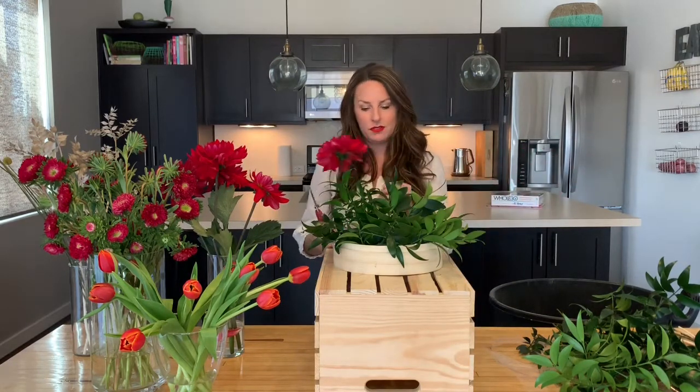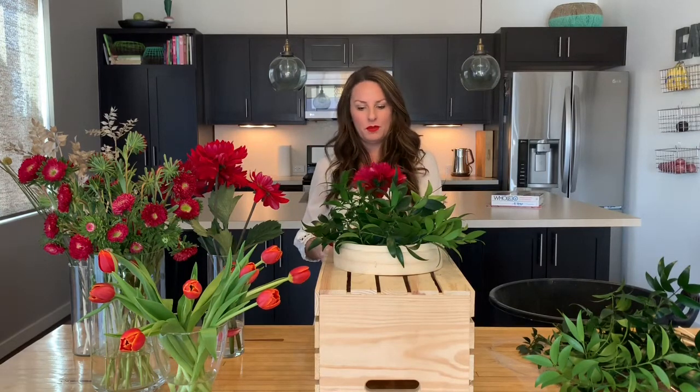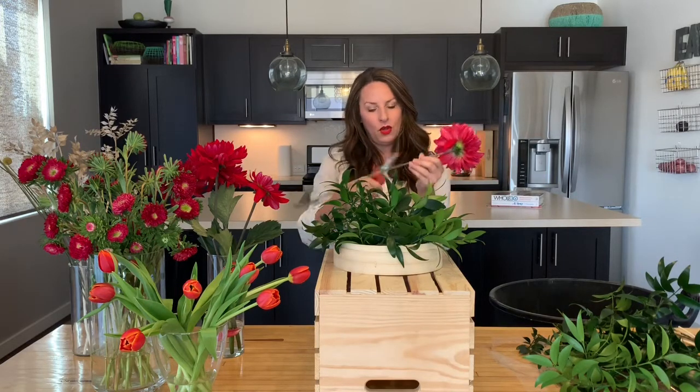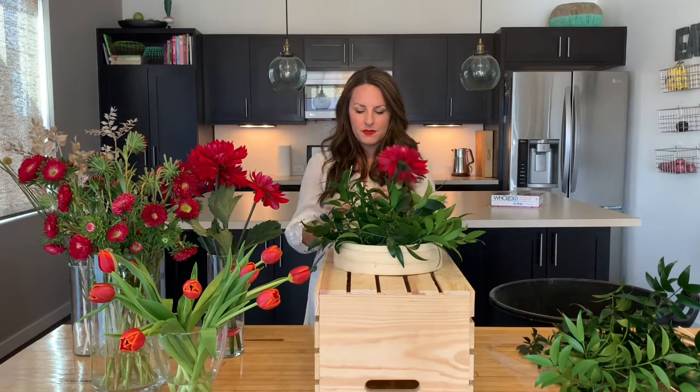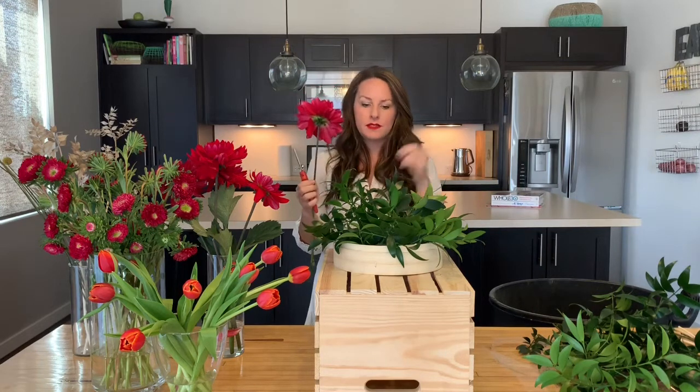Now, if you've done any research or read or listened to any other tutorials on flowers, you probably know all the basics, and I might be repeating that stuff, but oh well, it's all truth. Like cutting your stems at an angle, which in this case, it probably doesn't really matter. The whole purpose of that is so that your stem doesn't lay flat against the bottom of a vase and it can't drink any water, it's gonna suffocate. So when you're cutting it at an angle, it allows itself to drink.